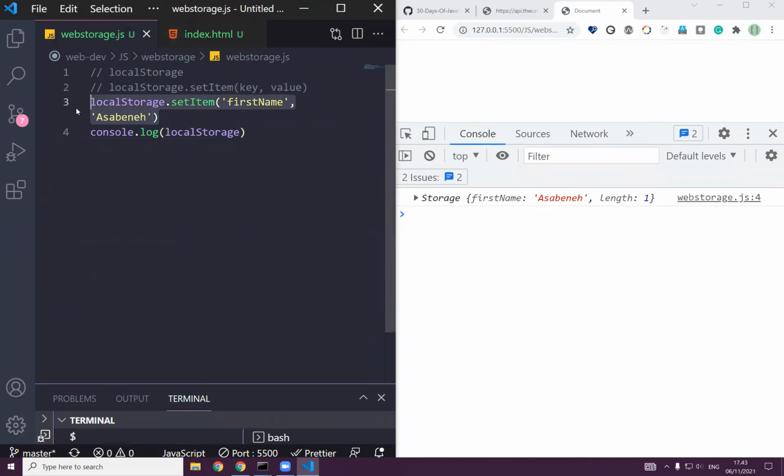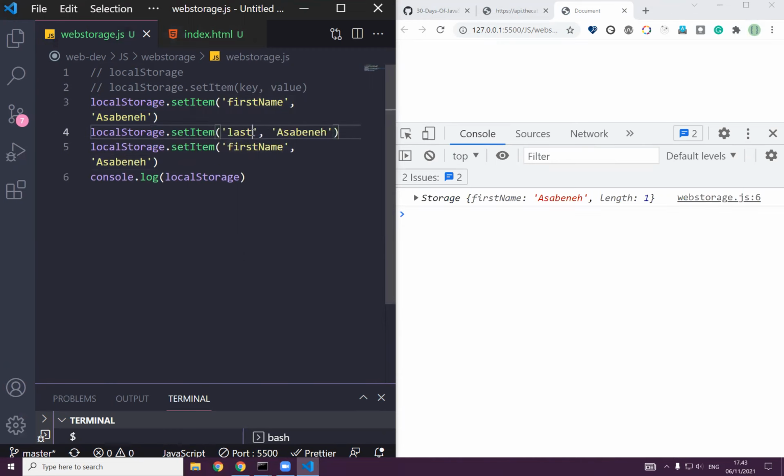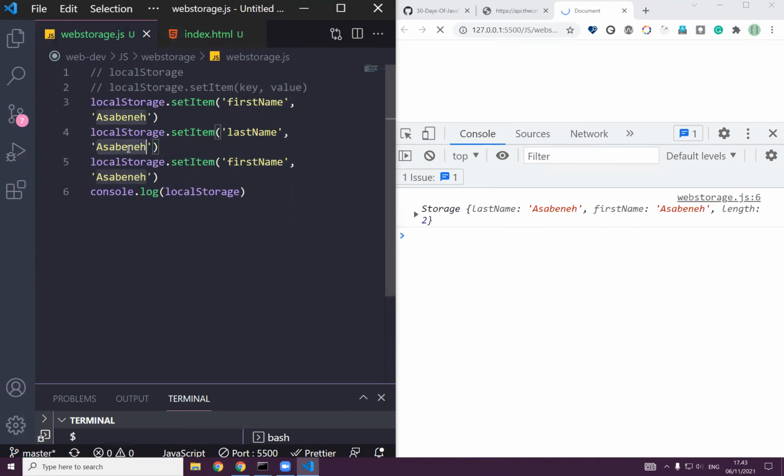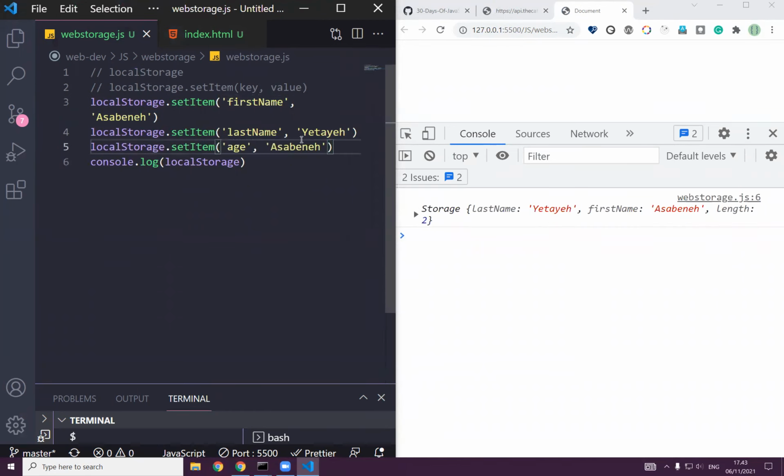Now let's just add more. I can say last name and the last name. And again, age, I can just put the number 150.